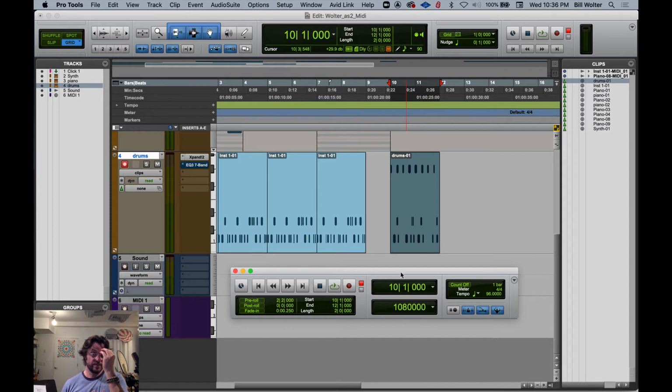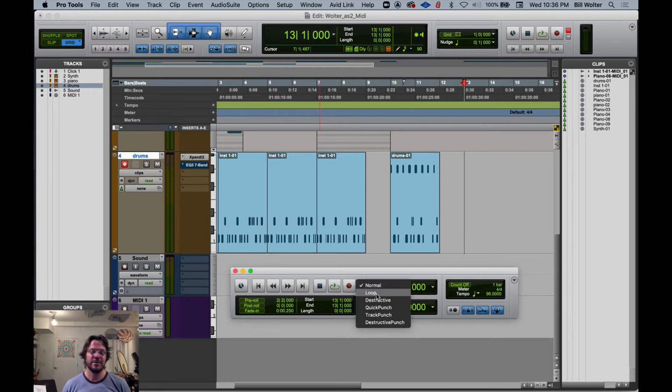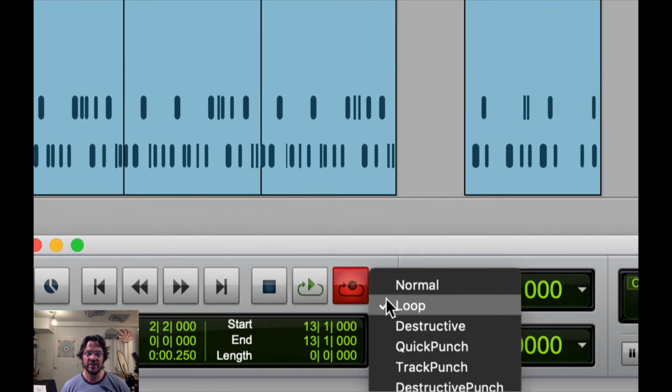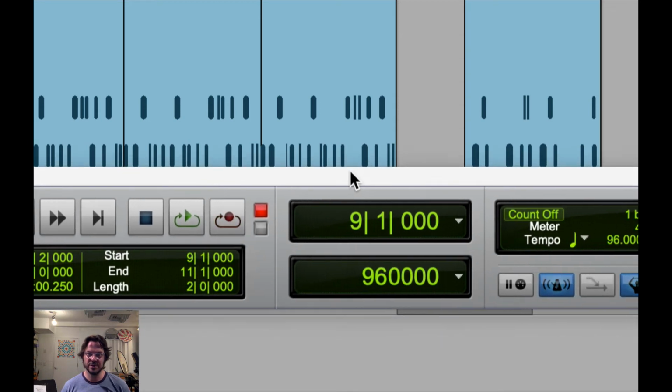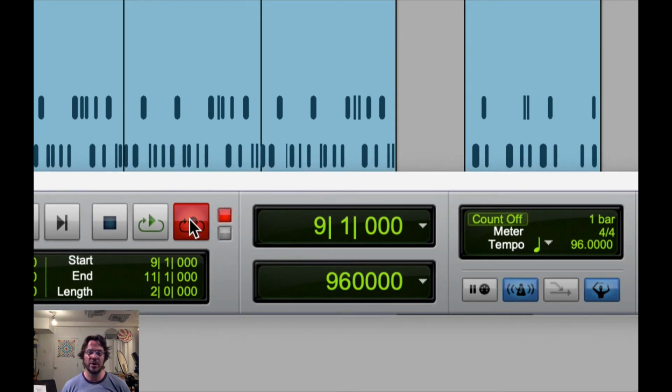So merge MIDI with loop record, right? Or excuse me, merge MIDI with loop playback. Loop record is a little bit different. This is very different. And notice how when I turn that on, I right-click on the play button, and by default, now I'm loop recording there. It's hard to see. I'm loop recording there. Now I'm not. And let's move this over here just a little bit, just so you can see. When it's in loop record, merge MIDI is grayed out. It's disabled. I can't do anything with it.